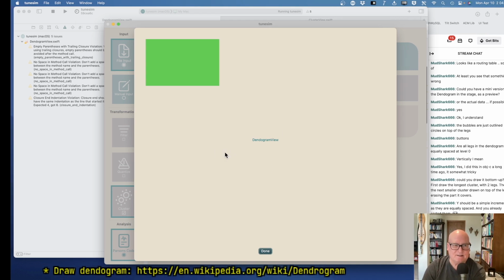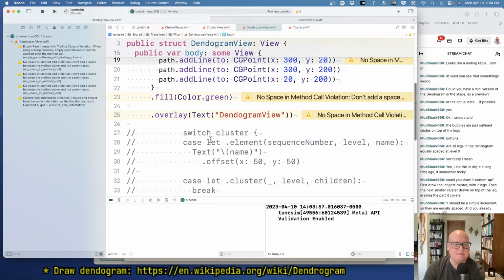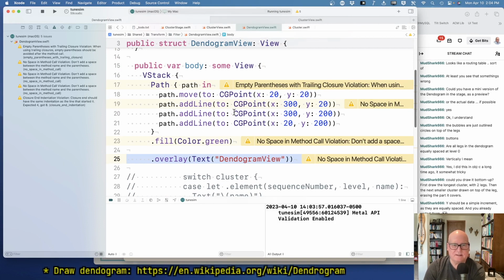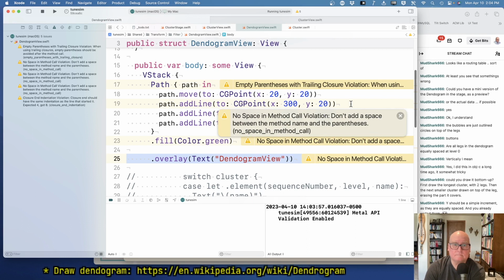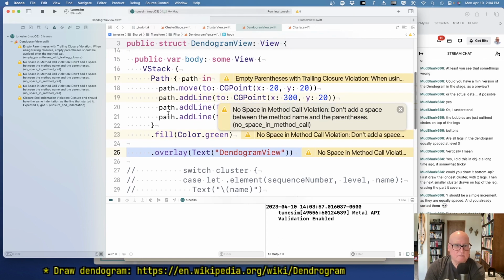What's that text dendrogram view? Okay, that's that. We overlay.